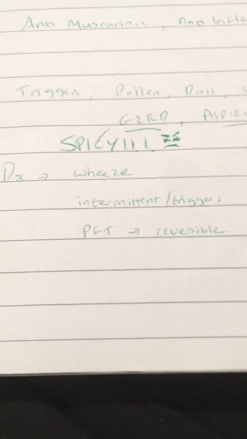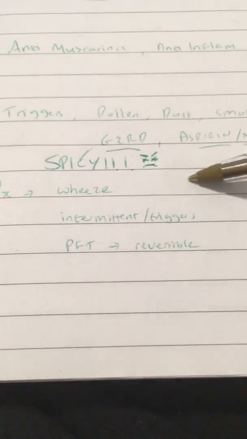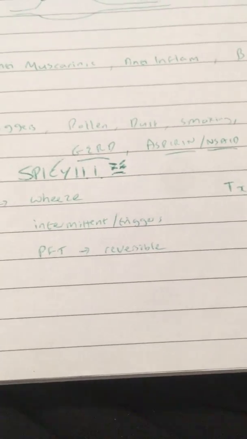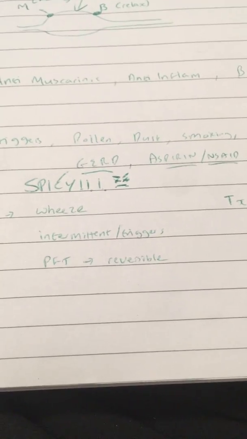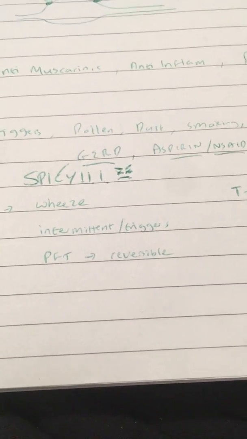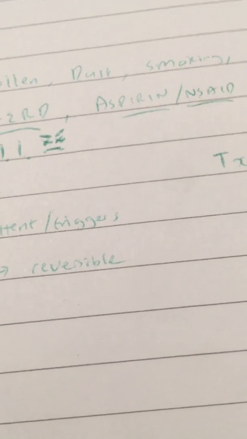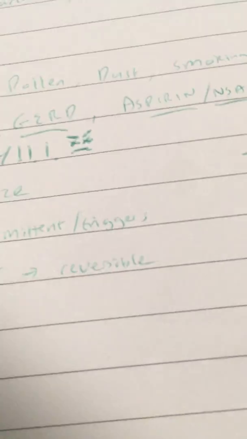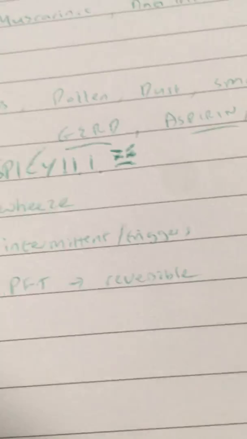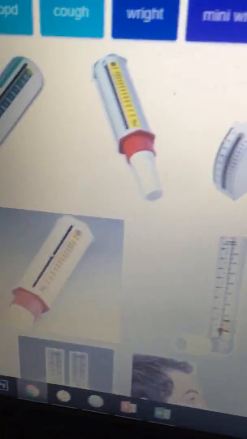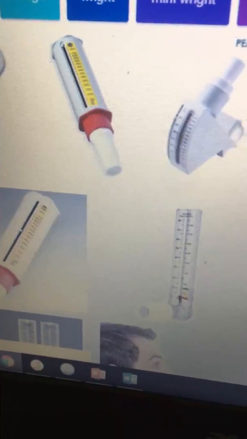So what else do I have? Diagnosis: wheeze, intermittent triggers. You do something called a pulmonary function test, which is a different topic, which I won't go into too much. But what you basically do is there's a device known as a peak flow, which is what people breathe really hard and fast into. I'll find an image for you. You've probably seen it. You'll probably recognize it when you see it. So peak flow meter. So it looks something like that, and they'll breathe in as hard and fast as they can, and they'll get a reading.